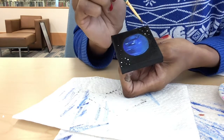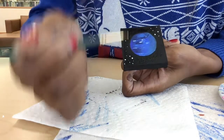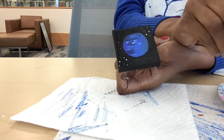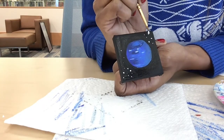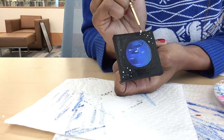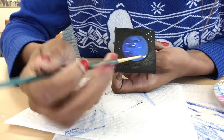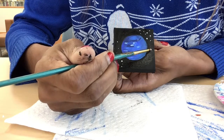Sorry if you see me hovering a bit in this section. I just don't have a stance for my hand to rest on as I'm showing you how to do the dots. So if I hover, it's just me trying to find a good balance with my hand so I can show you the dots and not be in your way.